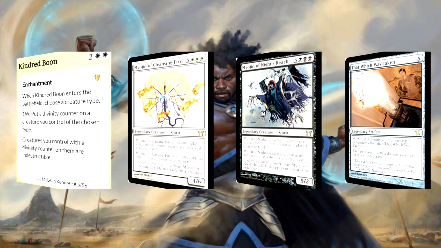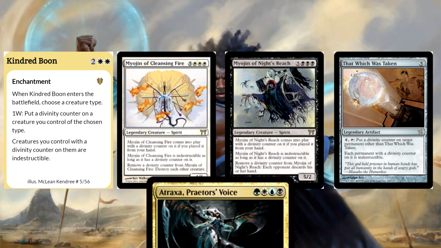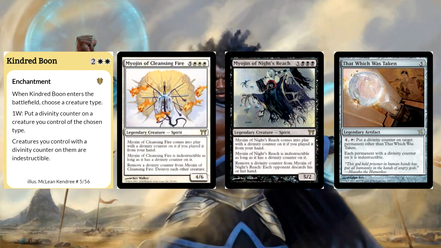Unreal. So you're going to want a deck with the Myojin and That Which Was Taken. Probably a spirits deck. You'll just make everything in the world indestructible. Let's be honest, Atraxa is the perfect commander for a deck like this. 4-color Myojin, hilarious. Now, beyond that, this is simply a good card.